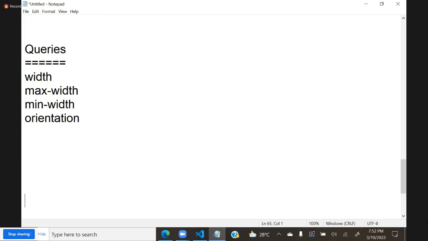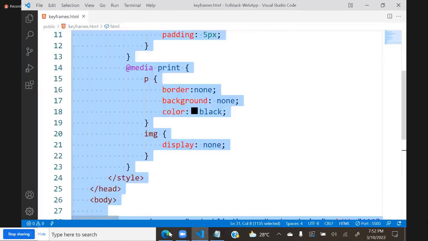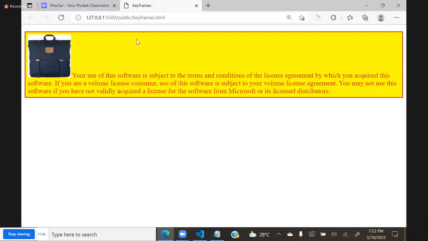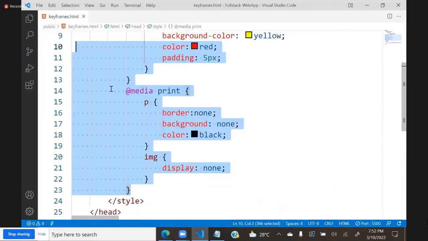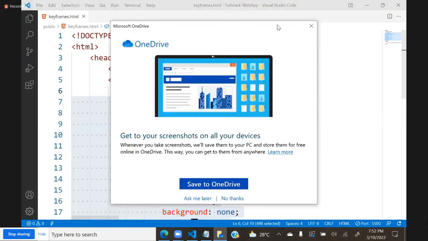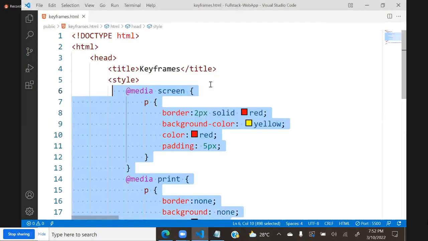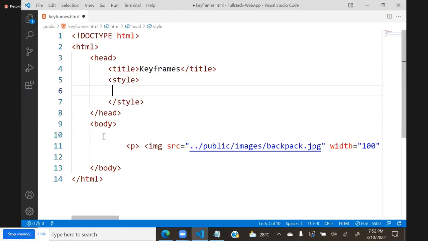What is the meaning of width? For example, you see now, suppose I am taking this page and I am not using any media queries, remove it now. I am not using any media queries. I am just having some paragraph, and let's delete this image also.